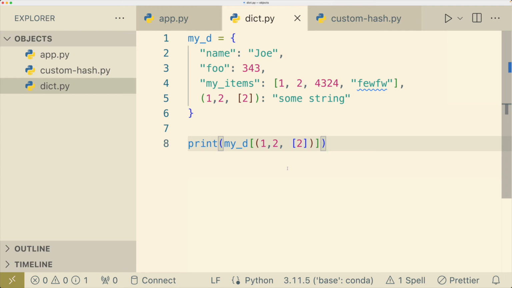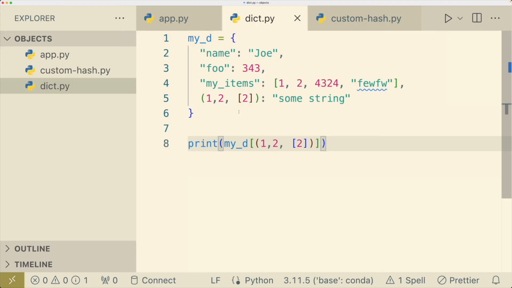So that's basically the only limitation that you have in Python keys. They should be hashable. Now that also means that they should be immutable. But if you have an object that is immutable but contains something that's mutable, that will not work. And you should by now know exactly why that is the case.